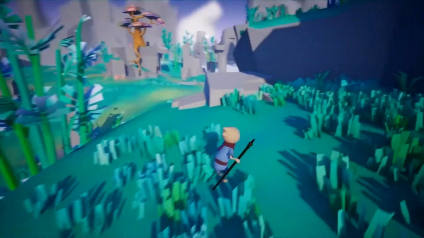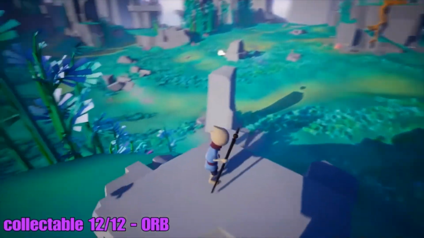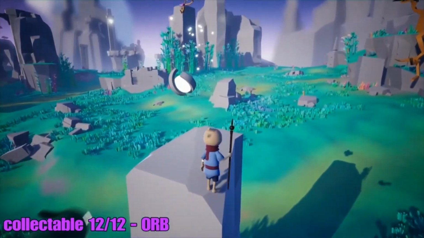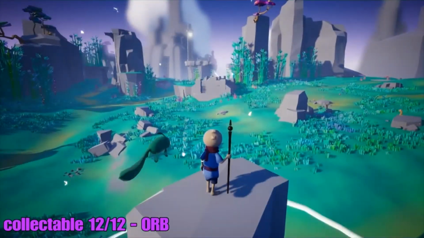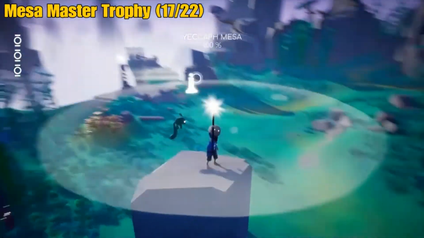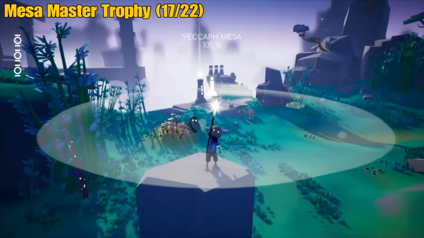So now for the 12th and last collectible, jump on here, do a jump dash float to get this final orb. If you miss, just get at it from the higher platform that we were just on. So that's your 100%, getting us the Mesa Master Trophy, the 17th of 22.